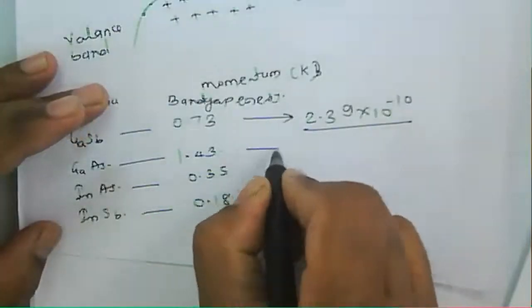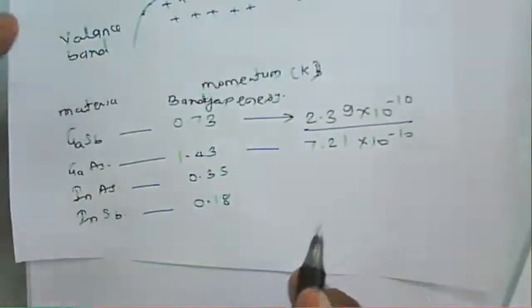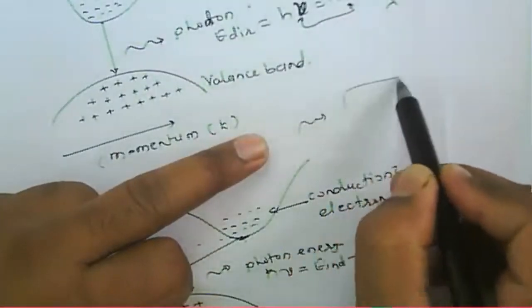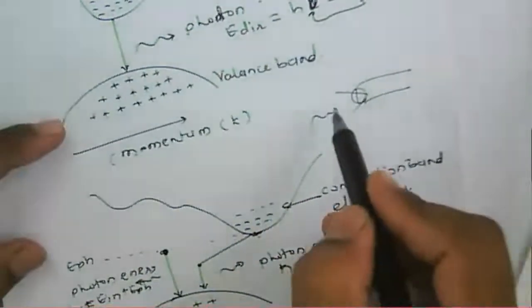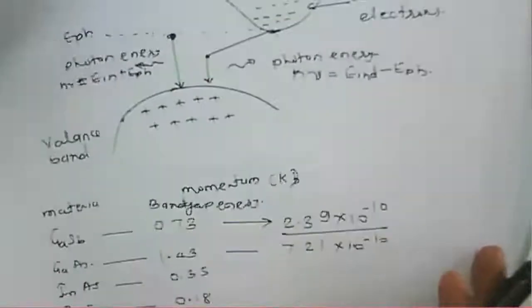So the recombination rate is different for different materials. It is not necessary that a photon emitted by a given material directly goes into the optical fiber. Then we should learn about the optical fiber and how we design the light emitting diode structure. So this was about direct recombination and indirect recombination materials.